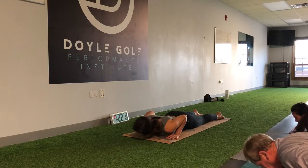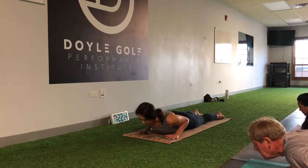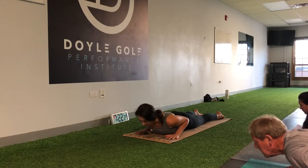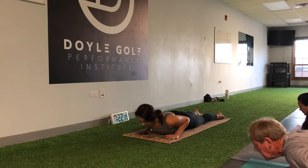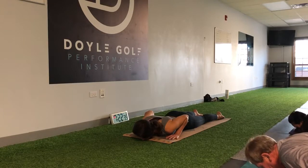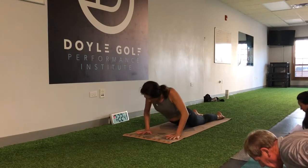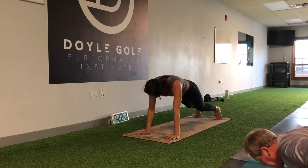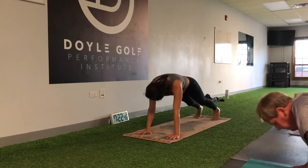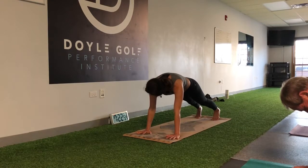And on your inhale, we'll come up to baby cobra, elbows and shoulders reaching towards the back wall as we lift the chin and the chest off the mat. Exhale, releasing. Inhale, let's press through the fingertips as we come all the way back up to plank, curling the toes underneath you. Pausing in plank for one breath cycle, building strength in the upper body, reaching the heels towards the back wall.